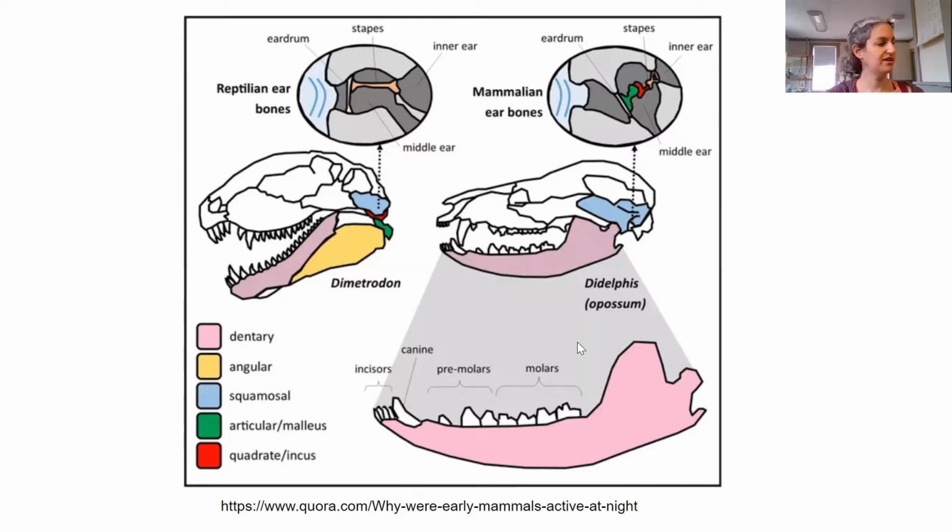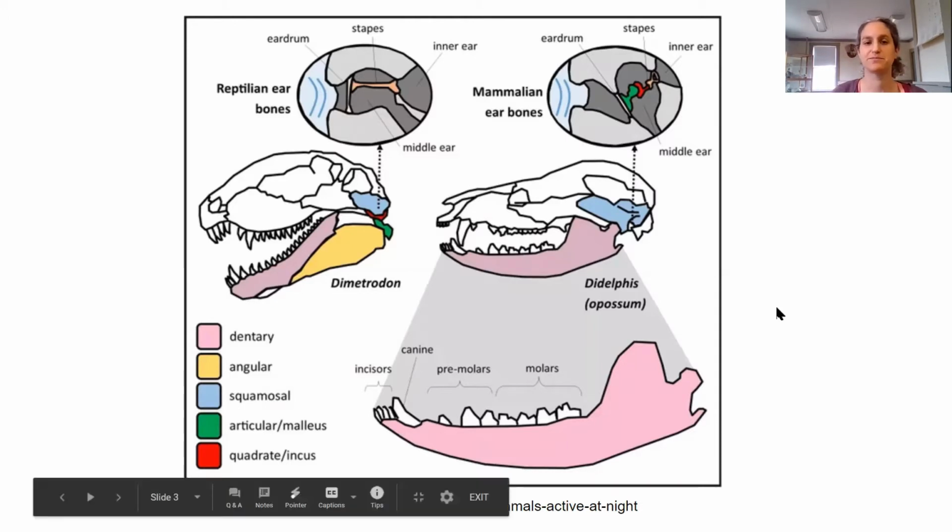Additionally, that stronger dentary bone, so when you have one bone, it's going to be stronger than a bunch of bones fused together, and so it strengthened that lower jaw, and it also allowed for a greater area for attachment of muscles, and specifically for the temporalis muscle, which causes the lower jaw to move up and down, as well as side-to-side movement, which the reptiles really didn't need so much.